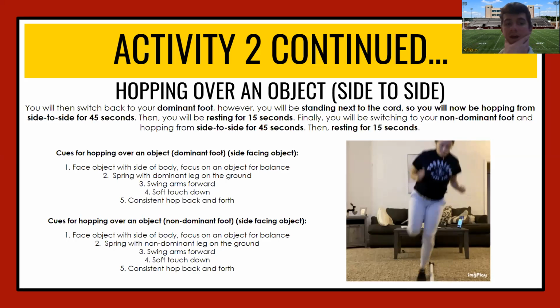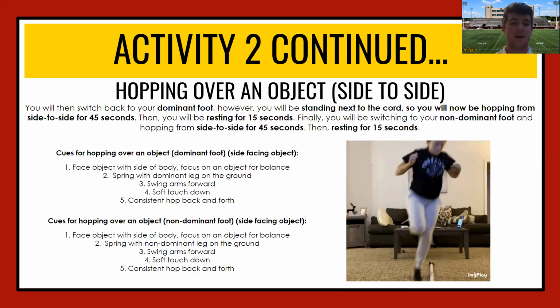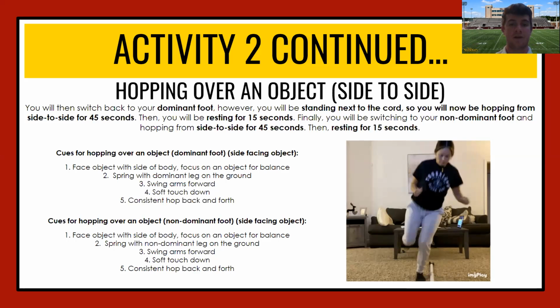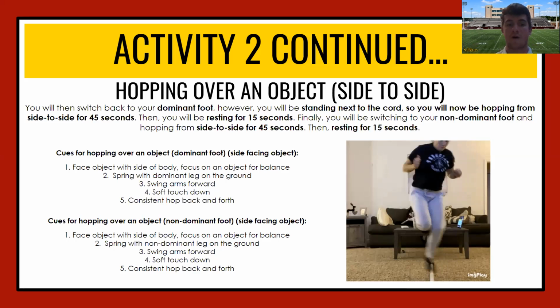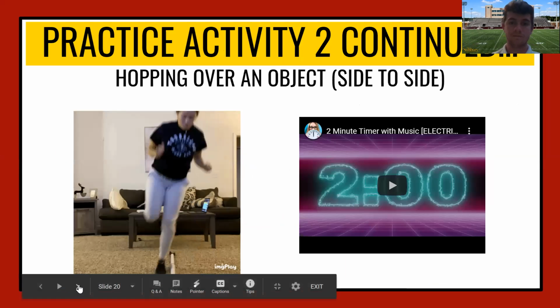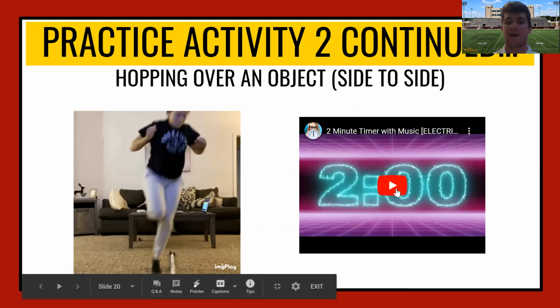Same cues apply here. Face object with side of the body. Focus on an object for balance. Spring with your dominant leg on the ground. Swing arms forward, soft touch down, and consistent hop back and forth. Another 2-minute timer, and let's go.